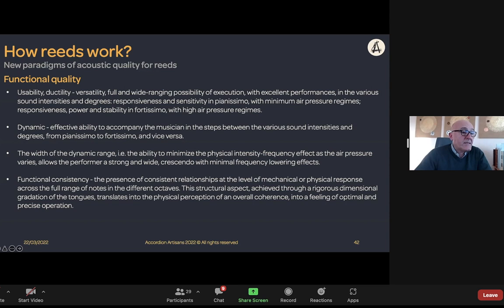The width of the dynamic range, I call dynamic range the ability to minimize the physical intensity frequency effects as the air pressure varies. And functional consistency, the presence of a consistent relationship at the level of mechanical or physical response across the full range of notes. Because reeds are notes. And then it's very important that the musicians find something that links all the buttons of one accordion. There is, I say, something like a stair with the same steps. This is something that attains the relation, the dimension of each tone of the reeds for the different notes and half notes. Next, please.